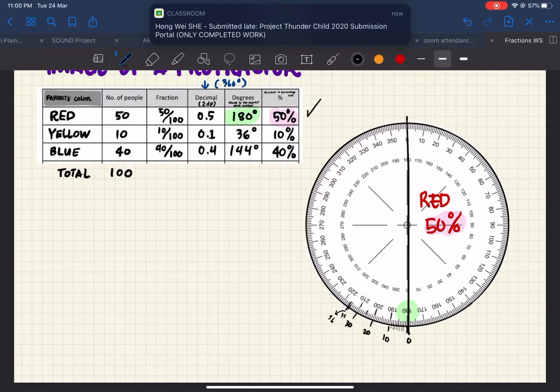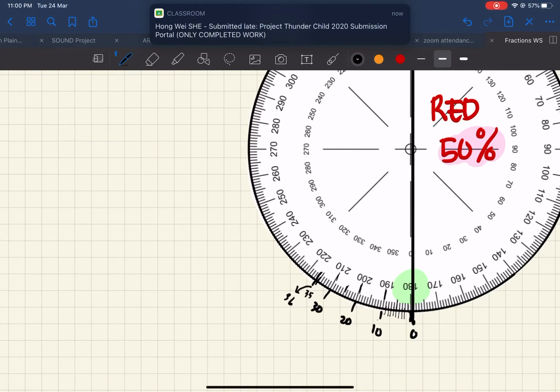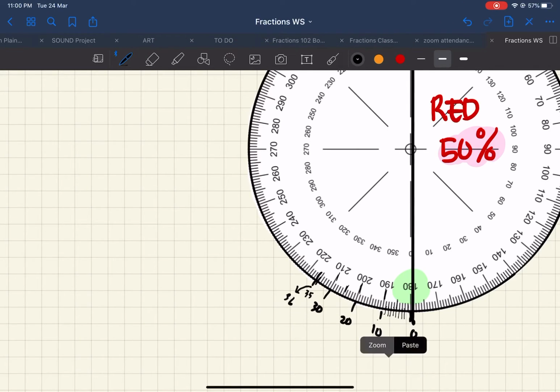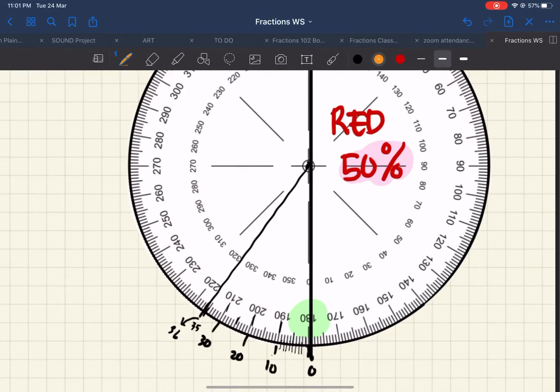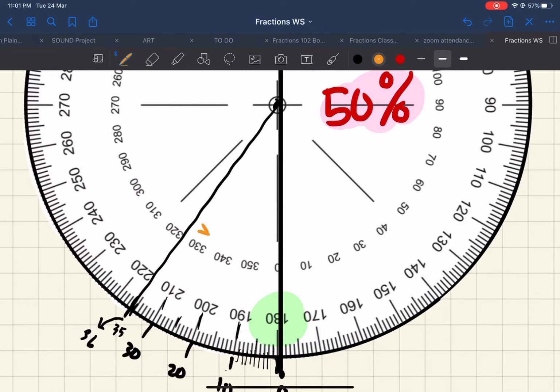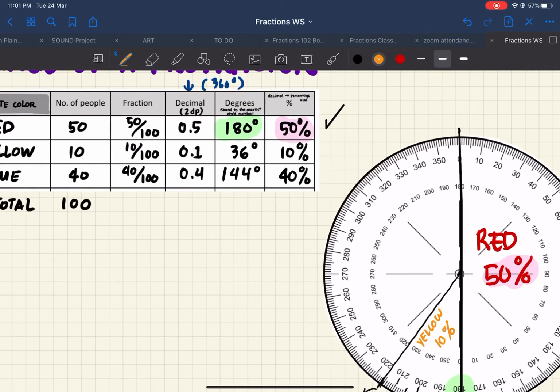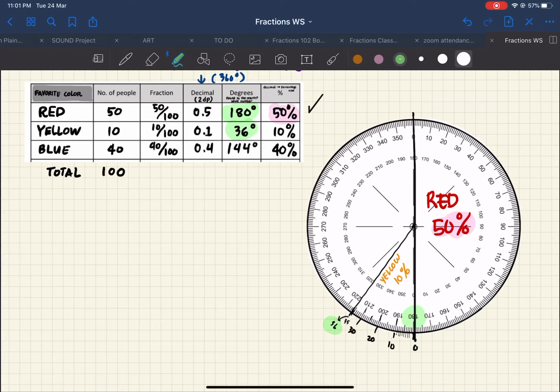But maybe for this one, I am going to use my straight-edged object. Okay, so I'm using my index card. And I'm just putting it right the center over here and 36. Just like you would use a ruler and your paper and ruler. There you go. It's not the most beautiful of lines, but it hits the 36, so that's fine. Then I'm going to label it. Okay, this is yellow, and yellow is 10%. Again, I used the degrees. Okay? Use the degrees to look for the location, and then we use the percentage to label the piece of the pie. Okay? Now, you're done with 2.